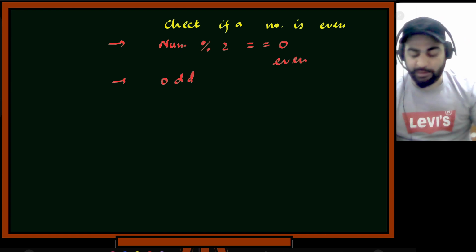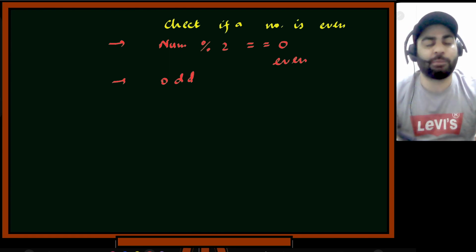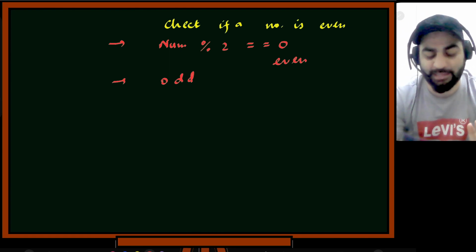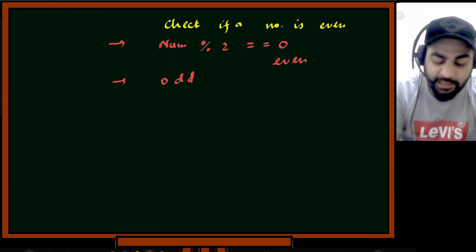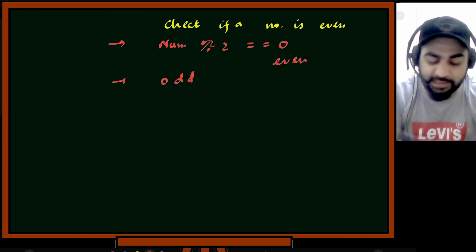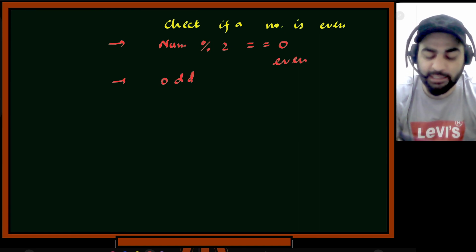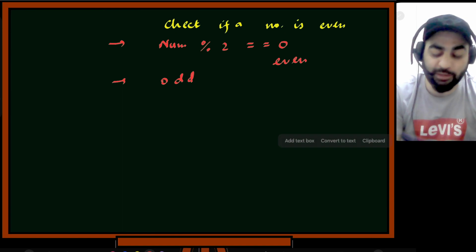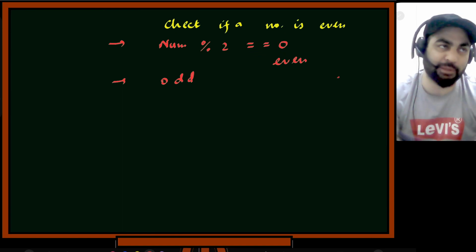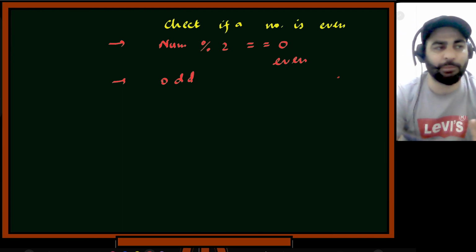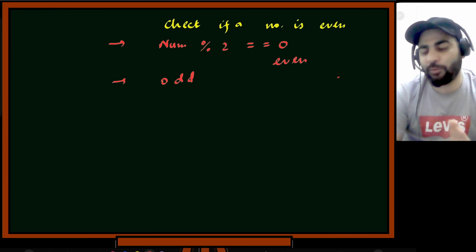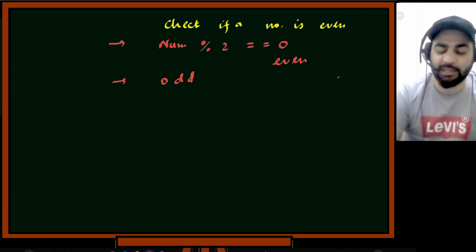If you see it from the perspective of compiler design, it uses an arithmetic circuit. First it uses the division operation. It divides this number many times. If it divides perfectly, it will give 0, otherwise it will give 1. Then it will also have to compare if it's equal to 0. It takes a lot of operations from the perspective of compiler design or computer architecture.